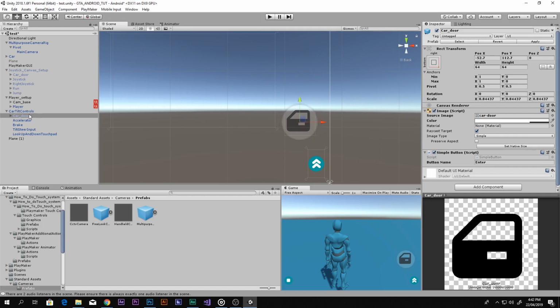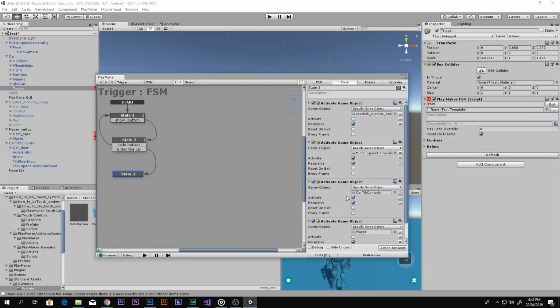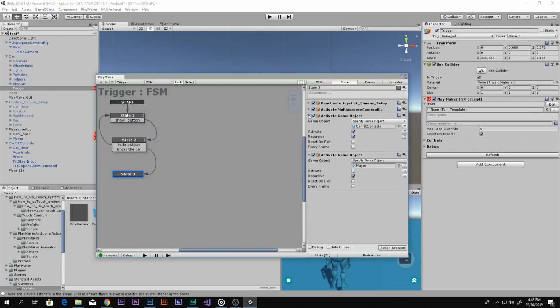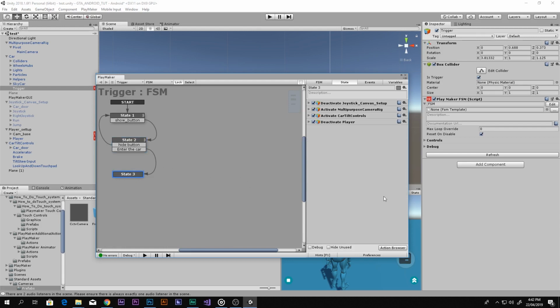Now we can go to the car trigger, and edit. When we are controlling the car, we're gonna say again, if we get button down, the same get button down, enter car, and this time we're gonna exit the car. So new event, exit.